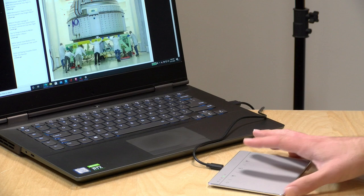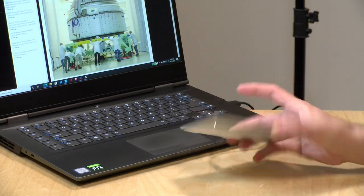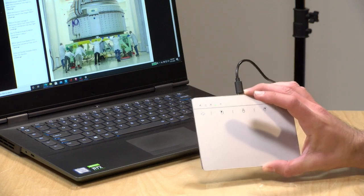We did try this on the Mac a little bit earlier. It does work on the Mac — you can do your scrolling and clicking — but it doesn't support any of the other gestures, including pinch to zoom. We also tried it on a Chromebook, and there we could use the mouse pointer, but nothing else worked. Not even clicking worked on the Chromebook, so I think it's probably something you'll want to stick to Windows with. And if you don't mind that dragging issue, I think it might be worth checking out if you are looking for a desktop trackpad.